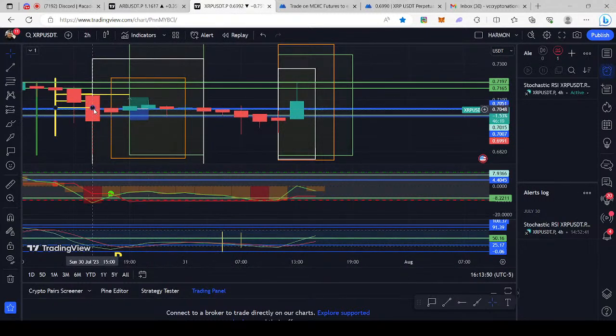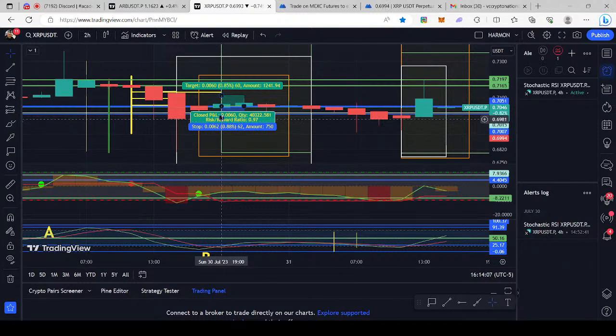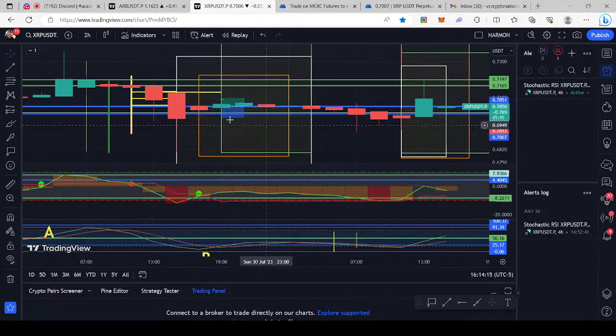But I think once you have everything line up and you get that 4 hour push, you're going to get that movement. I just don't see it like the prior one. We had a 1 hour start to move up, then the 2 hours started to move up, and then finally the 4 hours started to move up. But that move only gave us a 50% move.